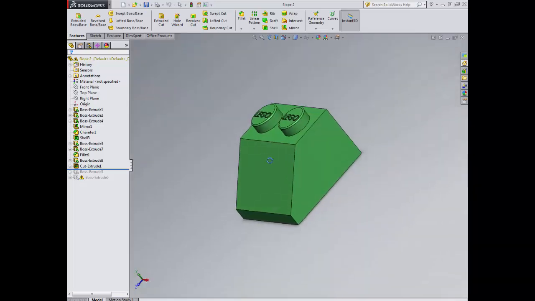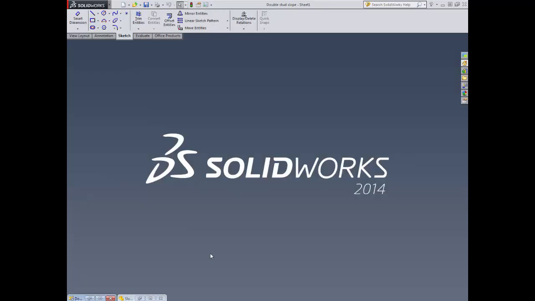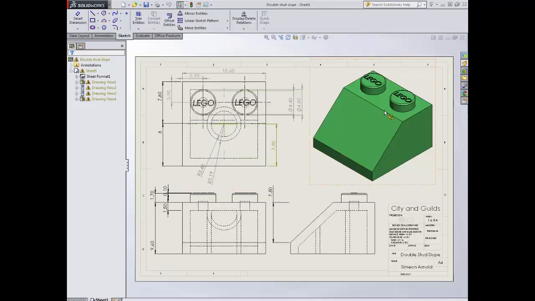The other is that I'm going to give you all the information you need in the technical drawing. So this is the orthographic drawing for the block. Here it's got all the measurements that you need to make your block in 3D. So what you're going to do, you're going to start a new model and you're going to produce this block.